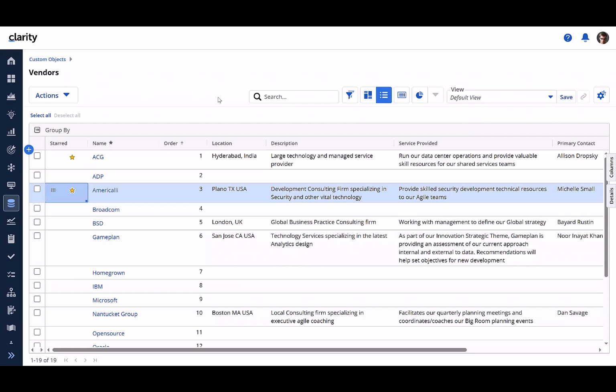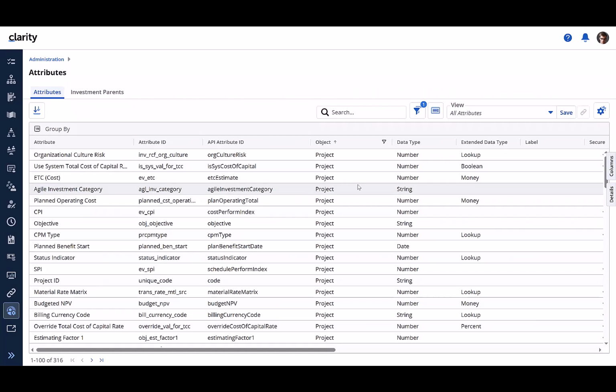Manual drag and drop reordering is not supported within Canvas or status report table widgets, although the order column itself can be added and sorted within those grids. Next, two new fields, data type and extended data type, are now available in administration attributes grid. These two attributes have standard capabilities like filtering, sorting, grouping, etc. This helps administrators to easily identify the attributes with clearer and more intuitive information about the attribute.